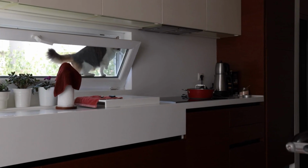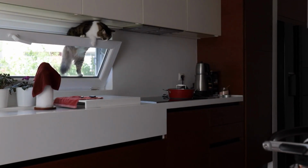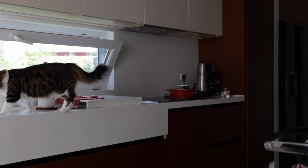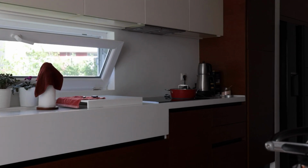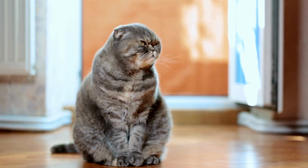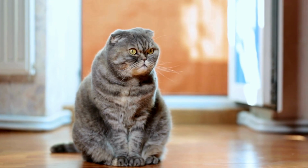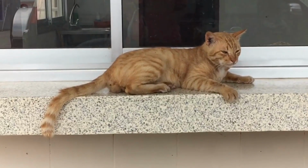Provide your cat with a nearby alternative parking spot. For example, a cat tree or high shelves from which they can be near you in the kitchen. Make this new parking spot a fun place where your cat finds their favorite treats and toys. Using clicker training, reward your cat for going to the new parking spot and teach them to sit there, for example, by training your cat to sit on a mat. If your cat finds nothing exciting on the counter and their new parking spot is a source of treats and attention, they should start to choose the new spot over the counter.